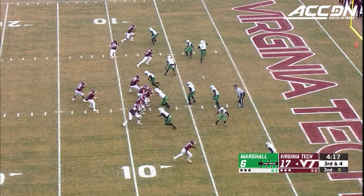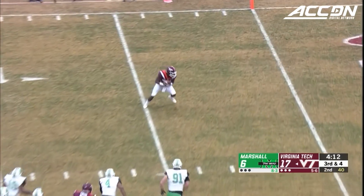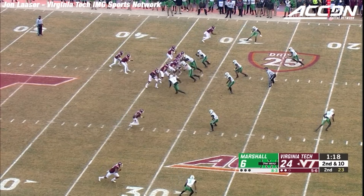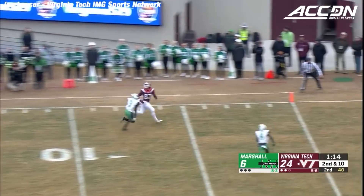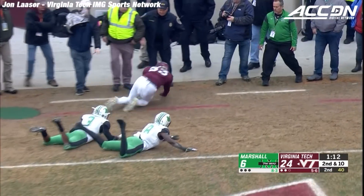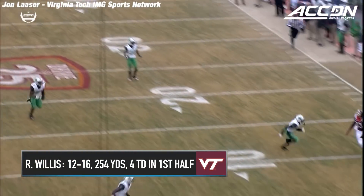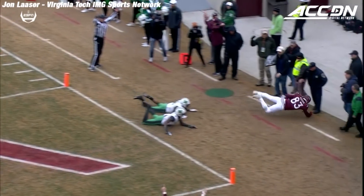Keenan in motion. Willis looks that way, steps up, looking for some room, dumps it out — and it's a touchdown for the Hokies. Two receivers right, lone man left. Willis looking left, pump fake, now heaving it deep — he's got a man, it's Kuma, and it's caught basket style at the far pylon in the south end zone. Touchdown Virginia Tech Hokies, as Willis drops it in the bucket.